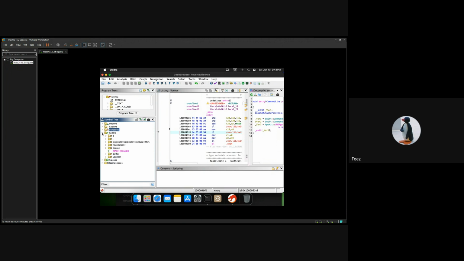We then check the labels. Oh yeah, we can now find the interesting part, which is that it uses CryptoKit MD5. So now we know that the application is running MD5 or encrypting something.